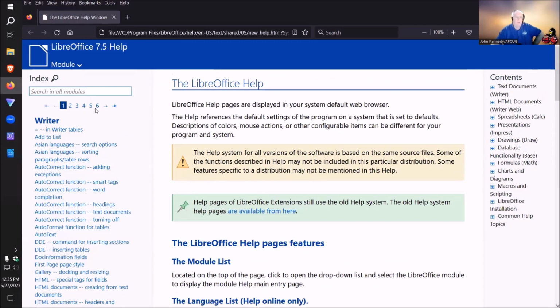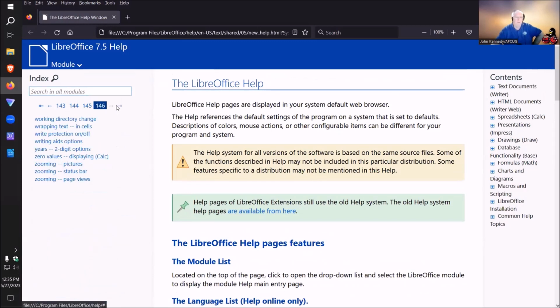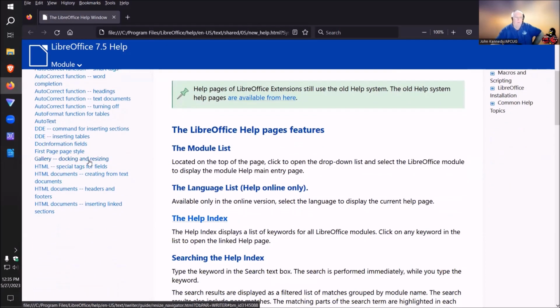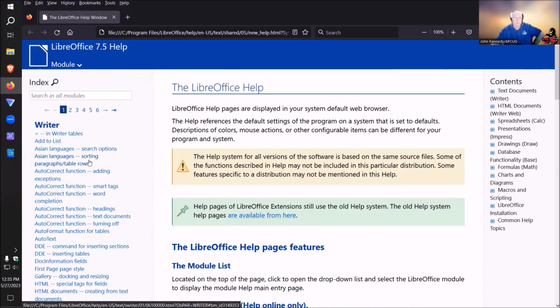As you can see, there's the first 6 slides, and if I jump, you can see we're up to 146 different little windows. So if you need help with LibreOffice, you have all of this help at your fingertips without having to go on the internet to get any of that help.